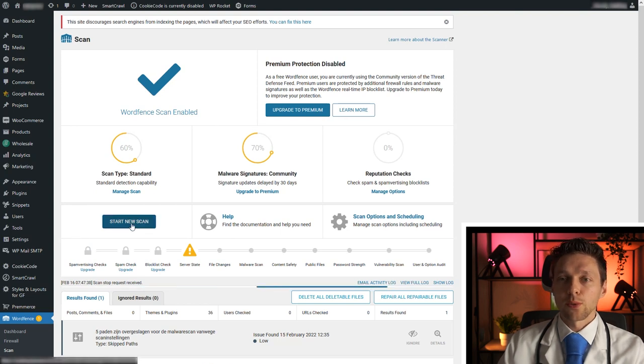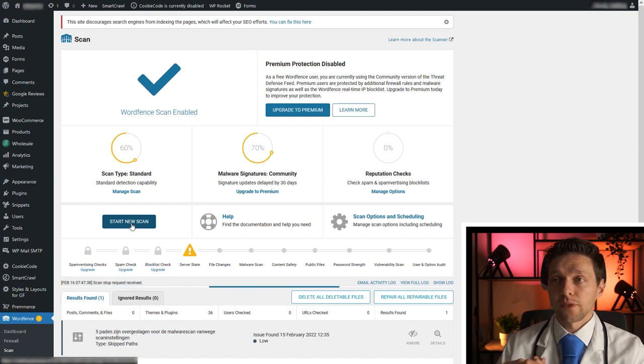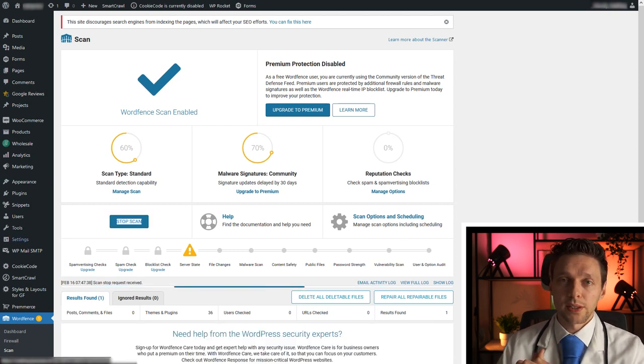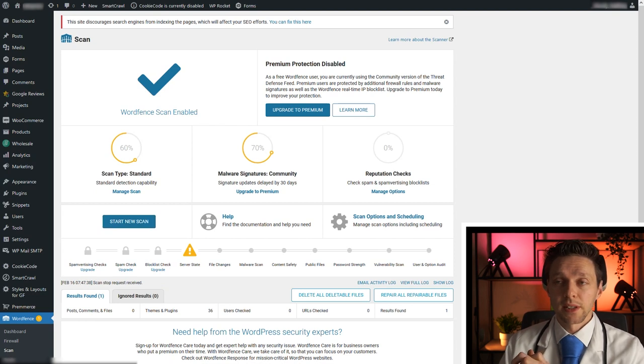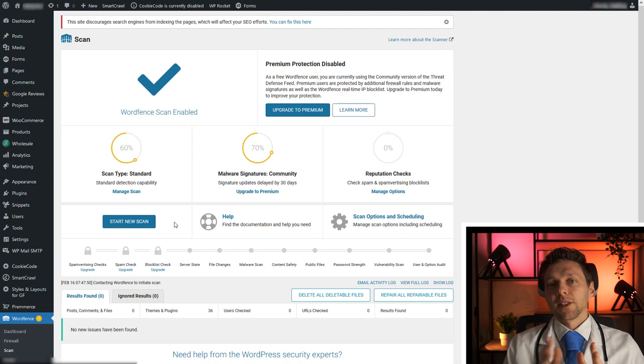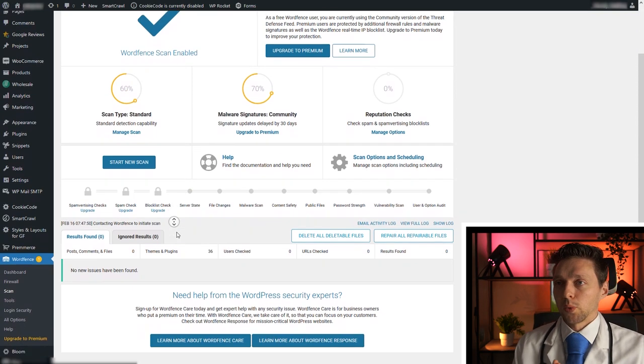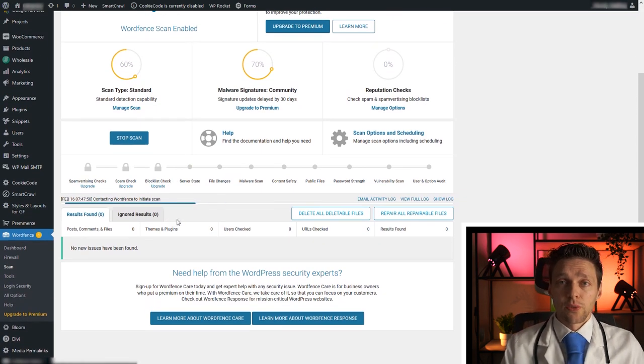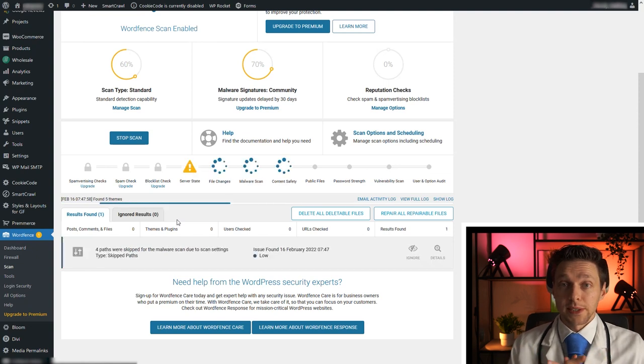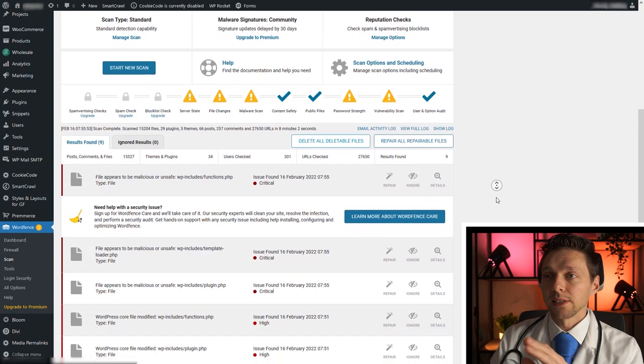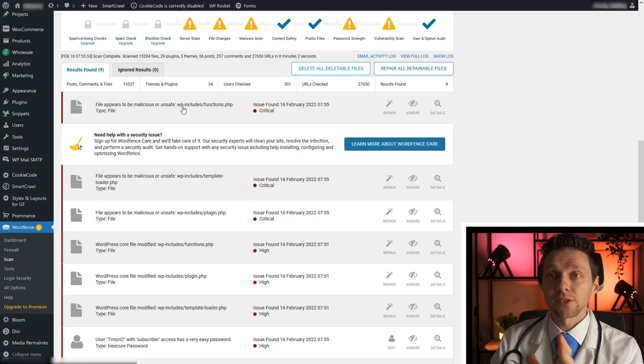And if we now scroll down, Wordfence is actually working already. Now we just wait for the scan to come up with all kinds of things. That will give us a clue if we need to reinstall the entire WordPress, or whatever next step is to be taken. So we just wait a bit. The scan has been completed. So let's go down and see which files are infected.